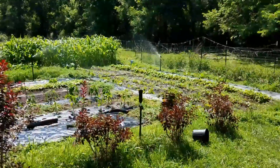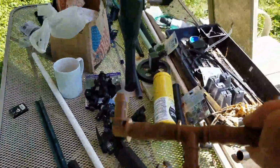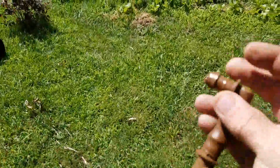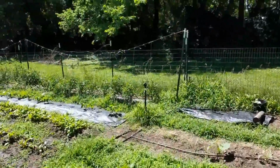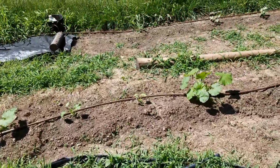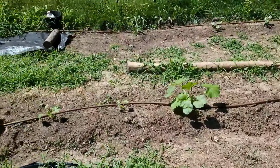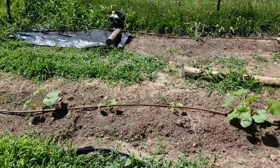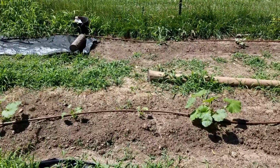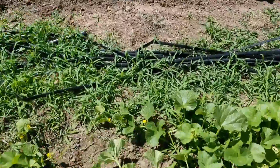So, and here it is, the drip I used. Here's some of the connectors and some of the splices. I'm going to do a double row. This is to put a double row down the outside of the tomatoes. You can see the brown stuff there. Best I know, they call it the brown stuff. It's got little emitters. The stuff I have has emitters every 24 inches, which is too far on the spacing, but I got it at a real good price because nobody wanted it, and I added some emitters in.